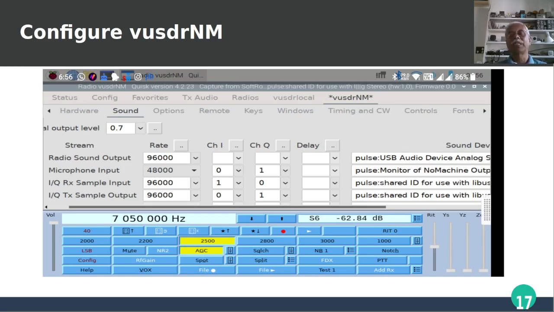In fact, NoMachine takes that as the default and it will send the audio across from the output of your dongle. But for input you need to make it like monitor of NoMachine, or there may be an entry like microphone, NoMachine microphone. So you can select one of these two.